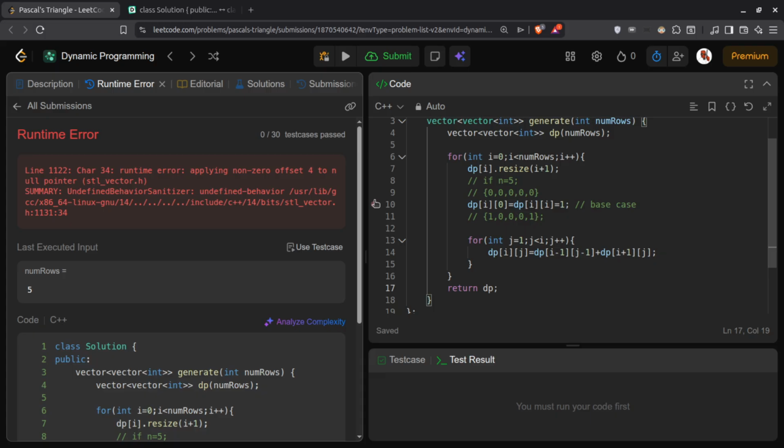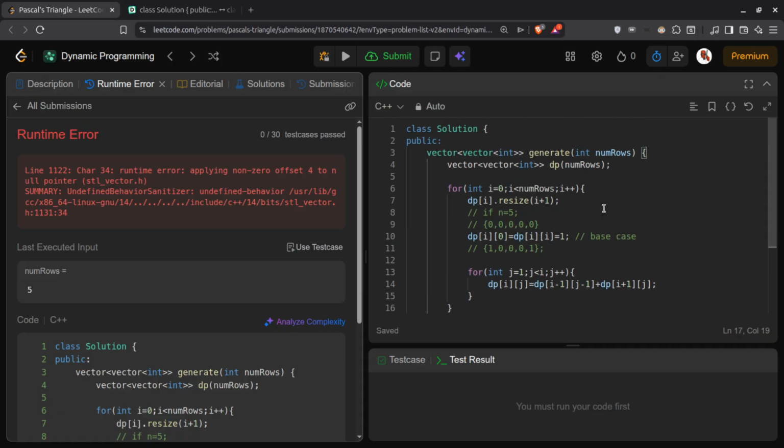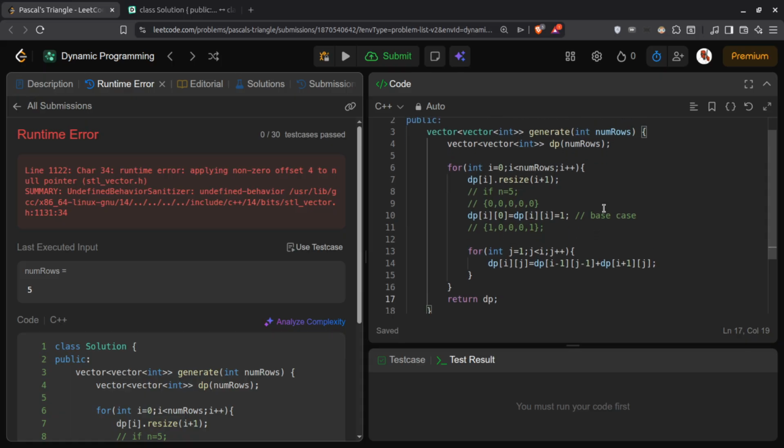Summary: undefined behavior, and so on and so forth. So where are we going wrong? vector<int> is right, i is less than this, that's also right. dp.resize(i+1), okay. dp square bracket, okay, it's also fine. What could be the reason?